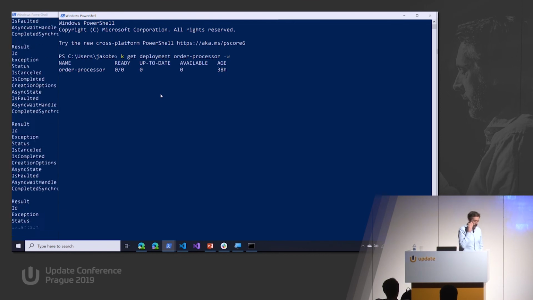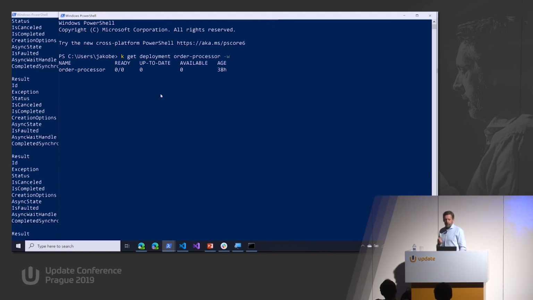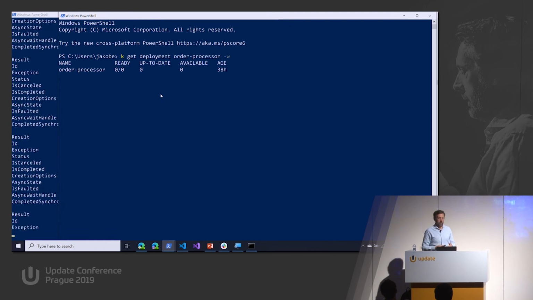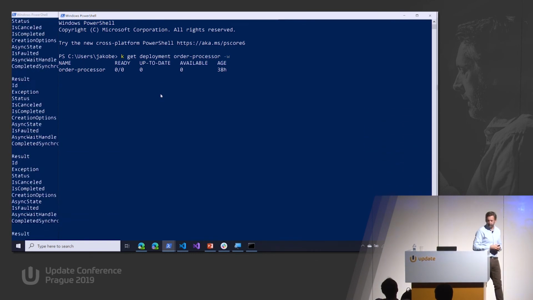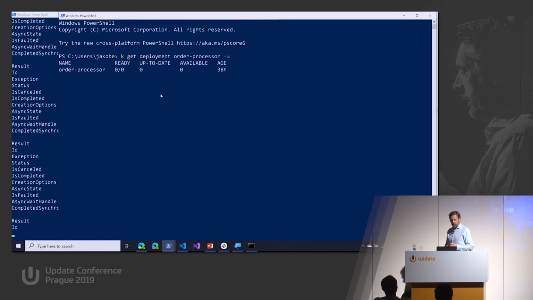So basically every 5th second, KEDA should now look at the queue length and start to scale it. That's the idea here. Otherwise, my demo will completely fail. Come on. So why doesn't this work? Interesting. I did this like 10 times before, and it worked every time.